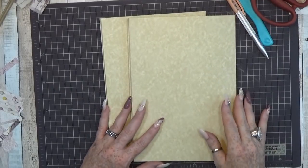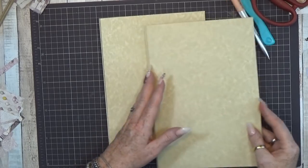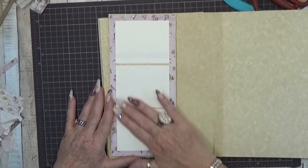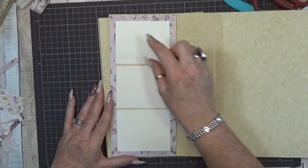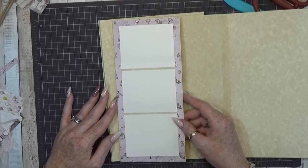Okay, I did the first start. Again, I will keep the front for the last part. And we go to the inside. And again, I like to make a little photo collage. And so that's really easy. Going to do that in a minute together.